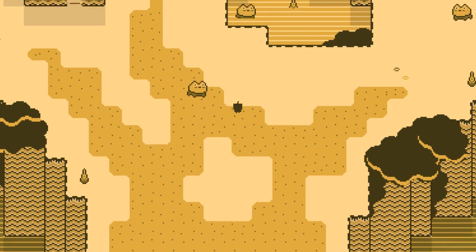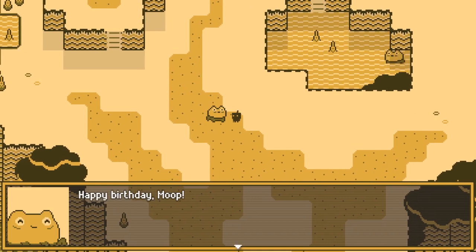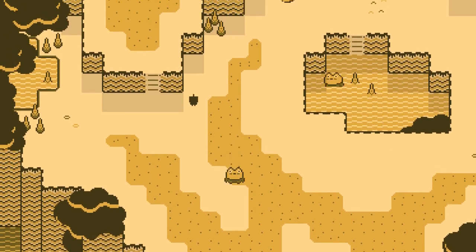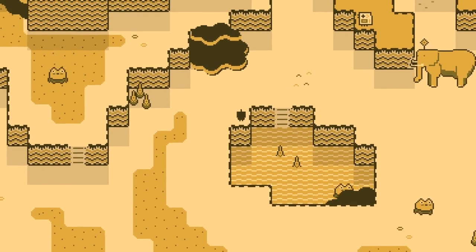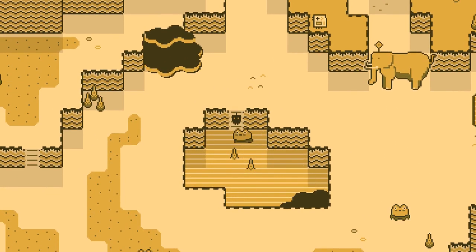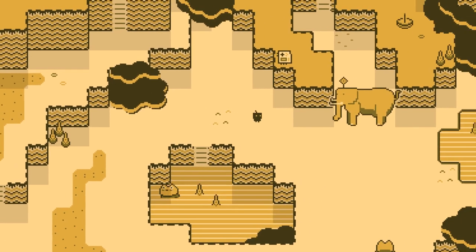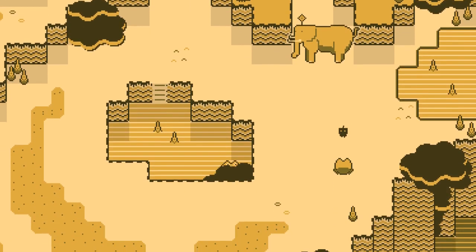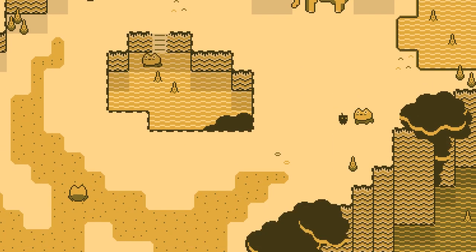What the heck are you guys? Are you guys frogs? Happy birthday, Moop. Thanks, little pal. Aw, they're so cute. That one's swimming. I want to talk to you. What the frick? An elephant? Come here. Happy birthday, Moop. Thanks, Takar. Hey, is that the piece that I'm supposed to find? Oh. Wait. Sorry, Moop. That's okay.